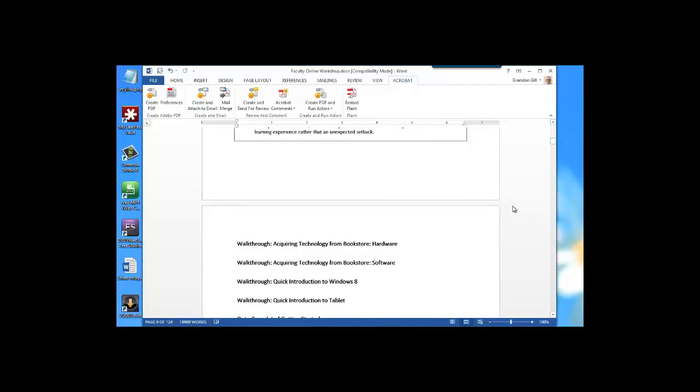With Acrobat, you can embed videos in a normal Acrobat file, in a PDF file, portable document format, or you can embed them in Word and then create the Acrobat file. The big advantage of putting the videos in Word is that if you edit the Word file and recreate the PDF file, all the videos remain in the PDF file.